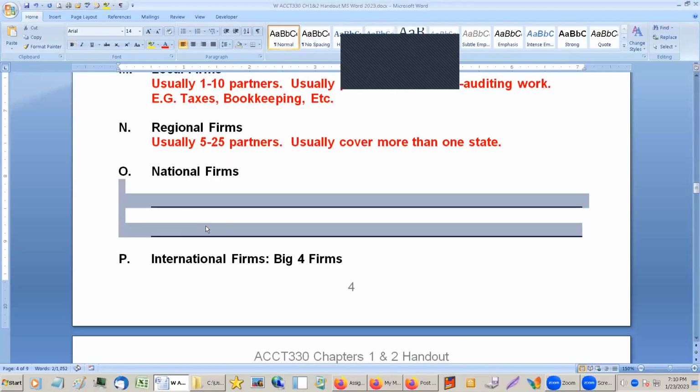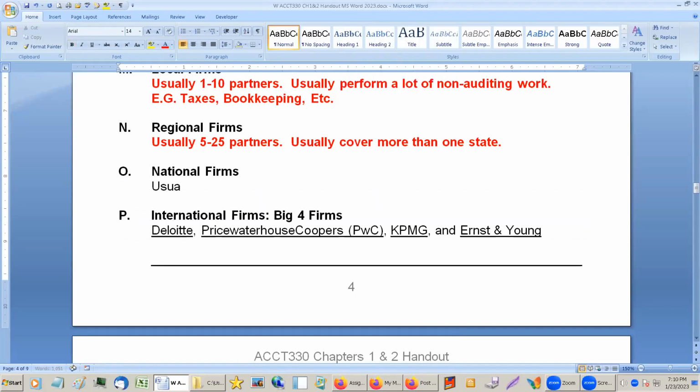National firms. Usually say 50 plus partners.